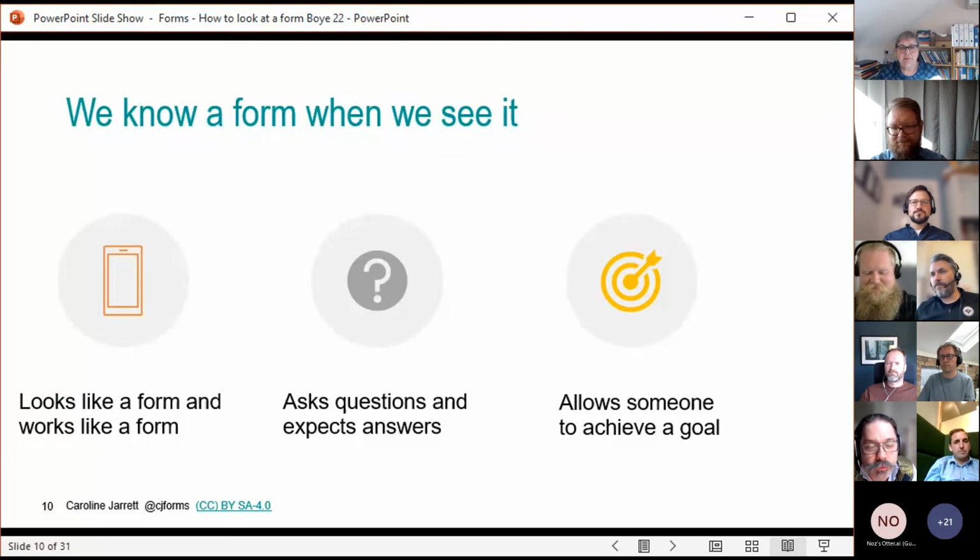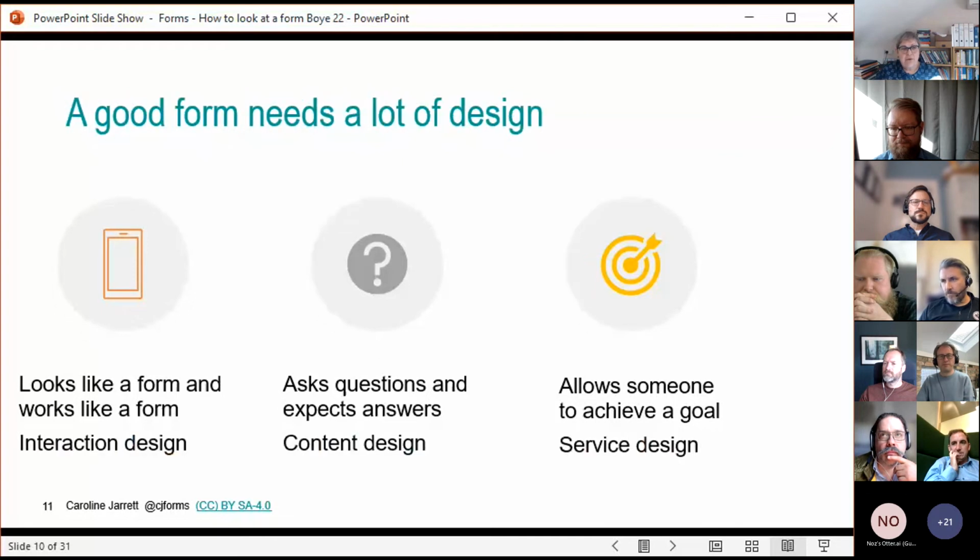Now, I am the form specialist. I do weird things like hunting around for forms just because I'm interested in forms. I even collect forms jokes, of which I found 3 or 4 in the last 20 years. But normal people don't do that. Normal people only use a form when they're actually trying to do something. Either they're responding to something an organization has made them do, or there's something they need to do. In my case, I made up the goal of trying to pay for a parking ticket. So there's some sort of purpose to a form. And so a form really allows someone to achieve a goal.